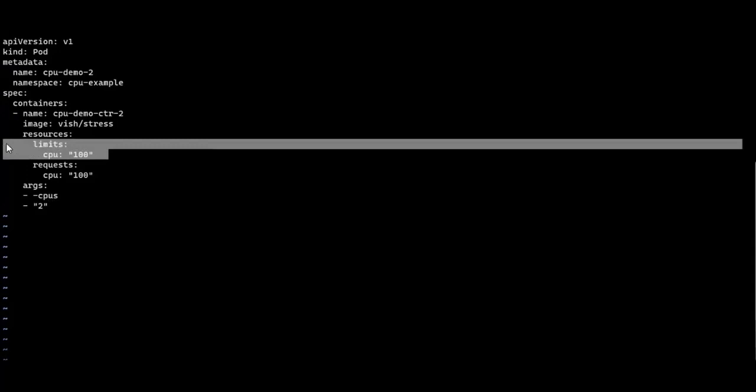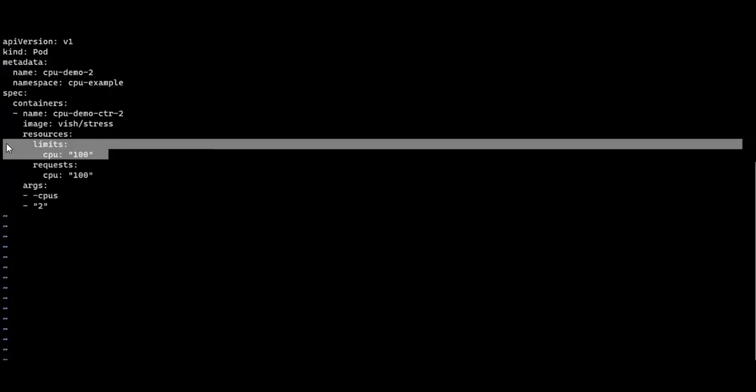Here we are going to specify a limit with an unrealistic number. For example, the machine I'm demoing on has 6 CPU cores allocated to minikube, but I'm going to limit this pod to 100 CPUs. Obviously I don't have 100 CPUs in this machine, which is an unrealistic number.